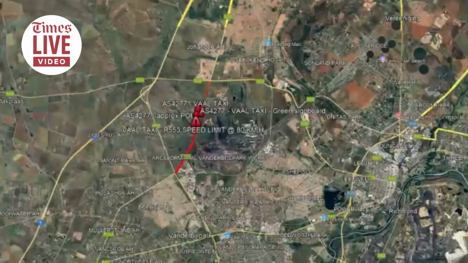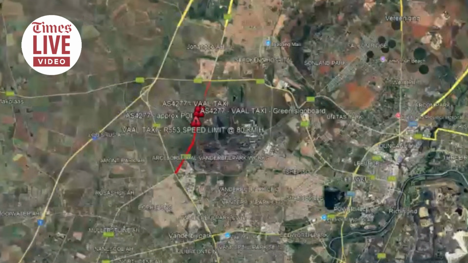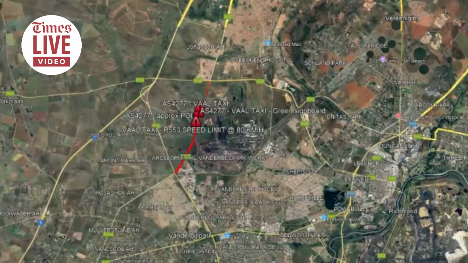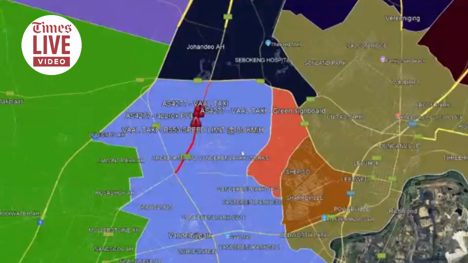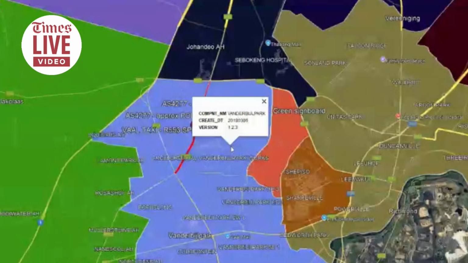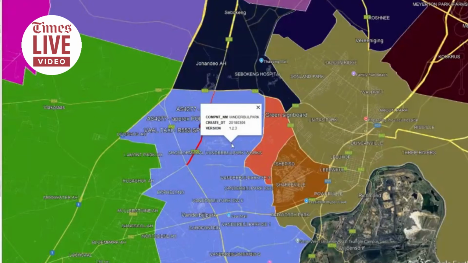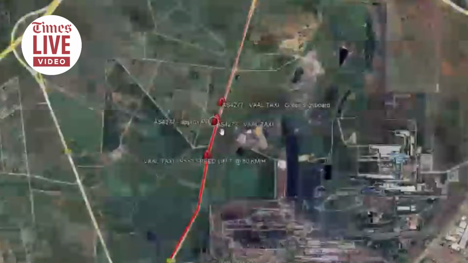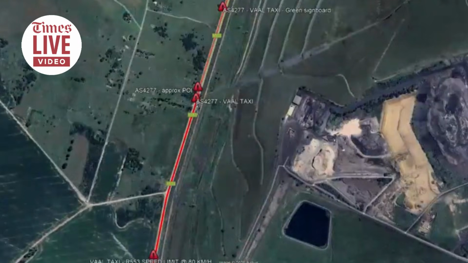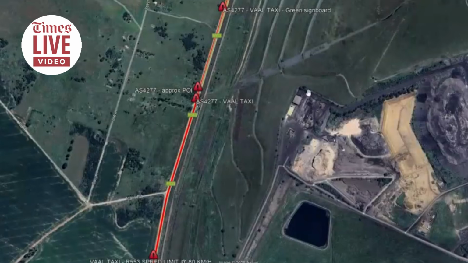But then we would say, okay, we want to know what police station it occurred under, right? So we would go to the police stations, and we would say, okay, we know it's within the Gauteng region, so we would turn on all the police stations, and straight away we can see that that blue area is where the road falls in. We click on that, and it tells us, okay, it's Vanderbijl Police Station. What's the relevance of that? Because we know because somebody's killed, we need to know which police station to go to and who answers to that road.